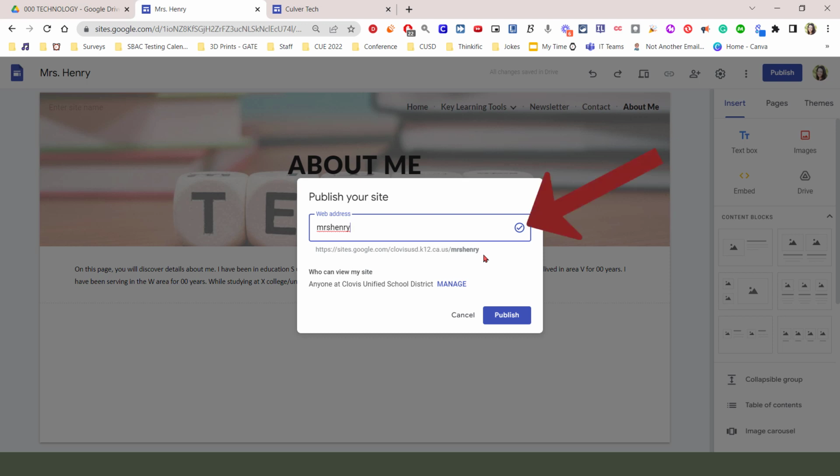On the right hand side, you'll notice there's a check mark that lets me know that this is satisfactory and it's not being used anywhere else within my organization. So I can use this. If it were a duplicate, then that would not be feasible. I would have to choose something else.